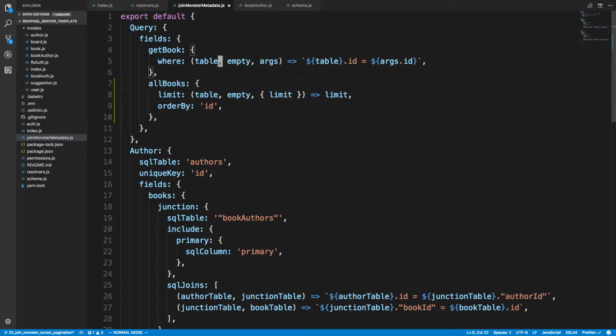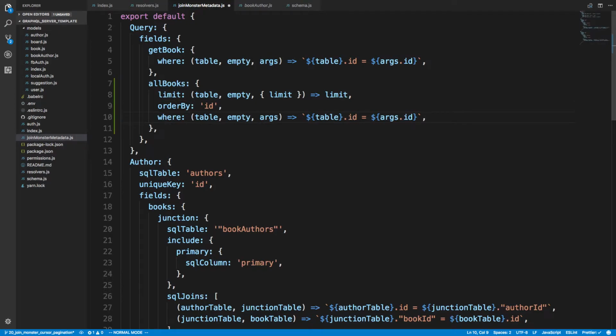And then we're going to have a where similar to this. And the where here is going to use the args.key. So let's expand this. Why not? Grab the key. And here we're going to say key. And we want to get all the ones where the ID in the table is greater than our key. And that's it. See how fast we just added keyset pagination? There's just a couple lines and we already have it.